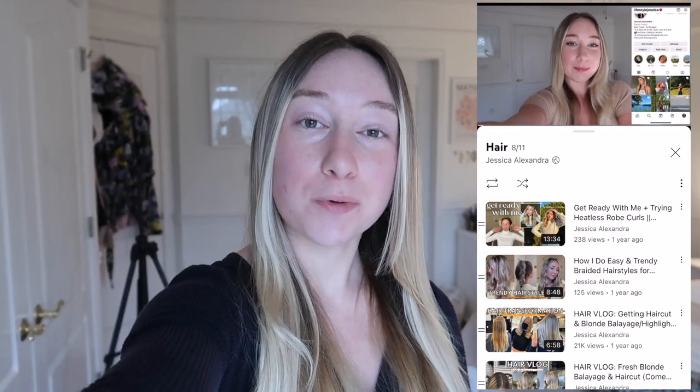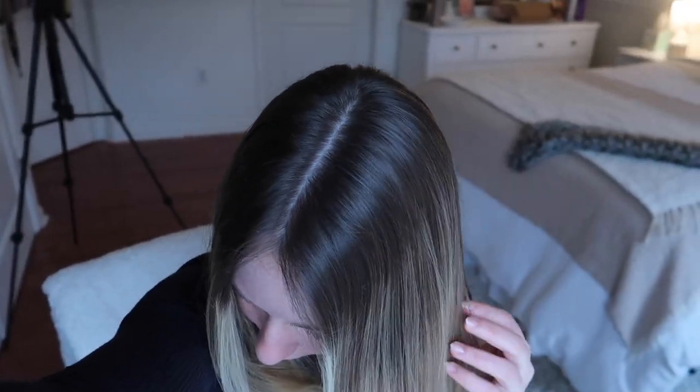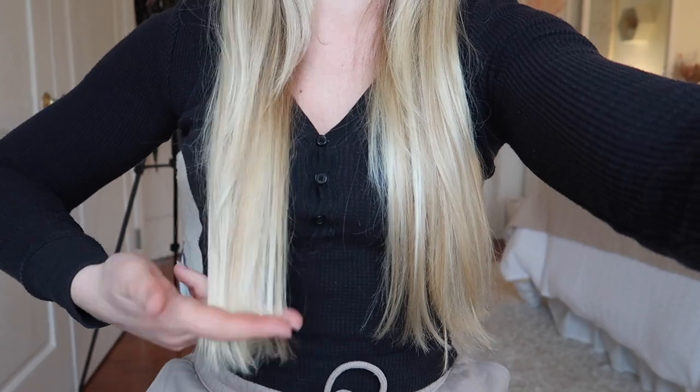My roots are definitely looking pretty grown out. It's really not too bad because the last time I went, we did a little bit of like a darker color. We kept more of my natural roots and then just did less highlights. So this is like what my grow out is looking like. The length is very long. I definitely need at least 2 or so inches cut off the length. I want to get my face framing angles trimmed because they're getting pretty long.